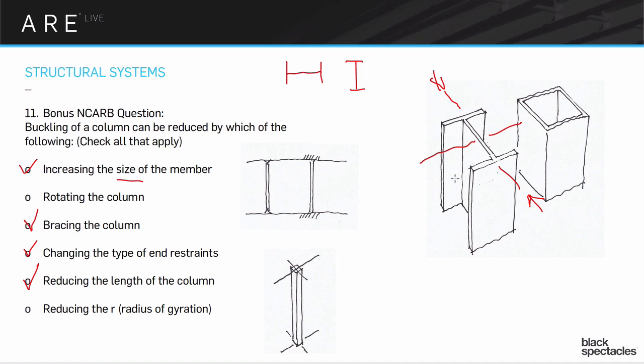I'm going to have a weak direction of loading and a more robust direction of loading. So in order to figure out whether this column is meaningful, I, at base root, have to do both directions. I have to test both directions, because I know I'm going to have to do the weak axis, because that's where it's more likely to fail. It could buckle in the weak way just as easily as it can buckle in the stronger way, so I have to test for that. So rotating the column, the rotation is already taken up in how I'm actually doing my calculations. So that doesn't really answer us. Increasing the size of the member, that absolutely can make a big difference, because now I'm making that whole thing stiffer and heavier, and I'm making it deeper. And so that can be a very big advantage, but I would have to make it in both axes for that to be meaningful.